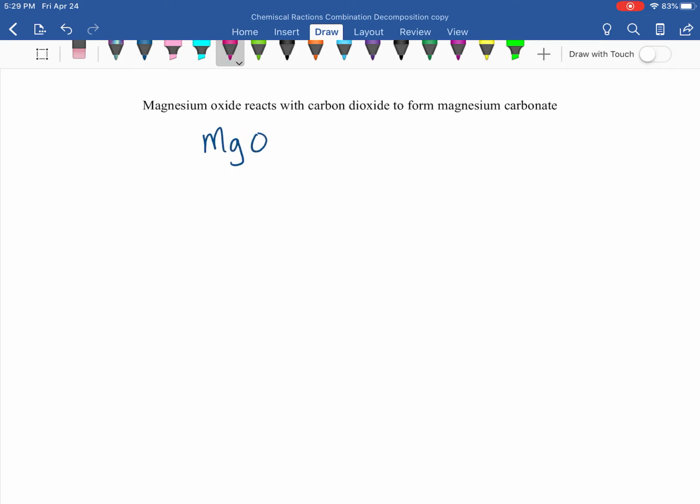All right, let's go through a couple more of these reactions and just see what they are. I've got a few examples. Let's write this one out. Magnesium oxide. Let's pause for a second. How do we know how to draw that? Magnesium is a +2, -2 for oxygen. Reacts with carbon dioxide.